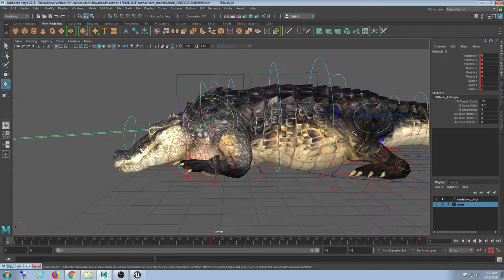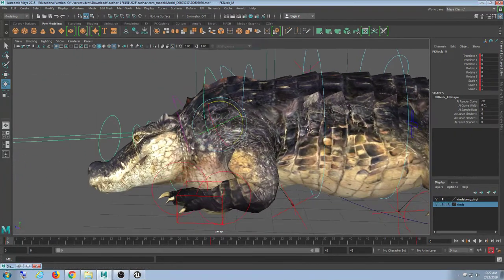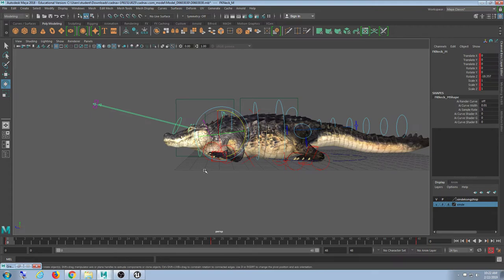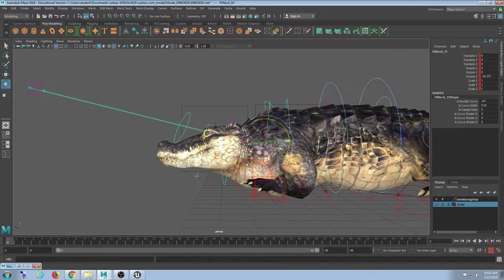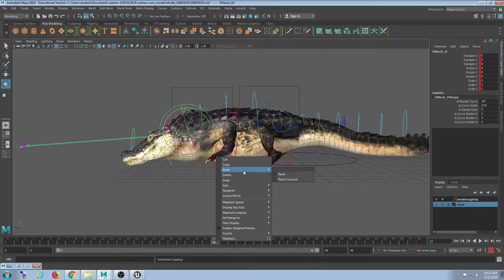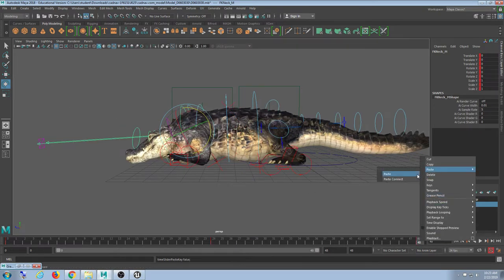Wow. That really sucks. All right, grab this controller here on frame zero. Rotate this guy's face up so he's looking forward. All right, like this. And then he starts looking down. And then tap S on frame zero to make sure it's set. All right. Now I want you to copy that keyframe onto frame 24 and frame 48. So right click on it, copy, go to frame 24, paste, frame 48, paste.